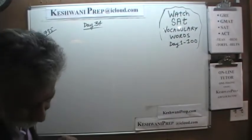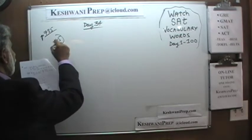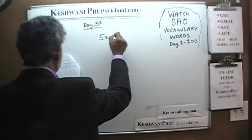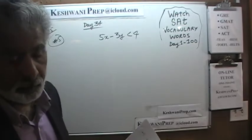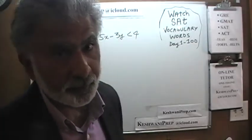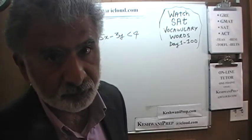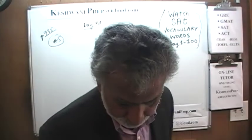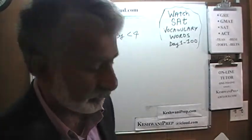Let's do the next one. Number 5. We are given this inequality and we are given 3 ordered pairs, and our job is to figure out which one of these ordered pairs works for this inequality. That's what it is. Number 5. It says, which of the following ordered pairs satisfies the inequality? So here we go.